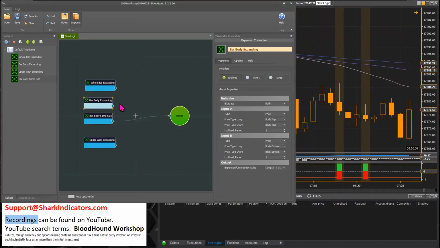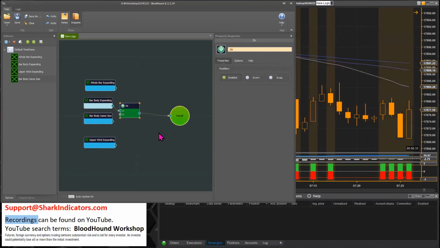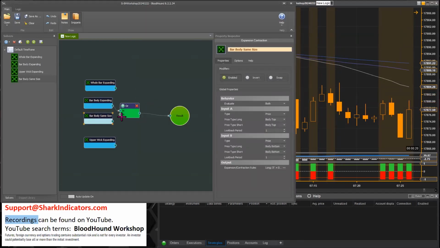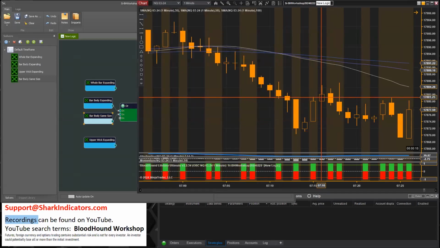And then we would need to combine these together with an OR node. All right, so we have the body expanding, and if we wanted to include this one, there we go, just connect that in, and there we have it. So expanding, and those two bodies are the same size.